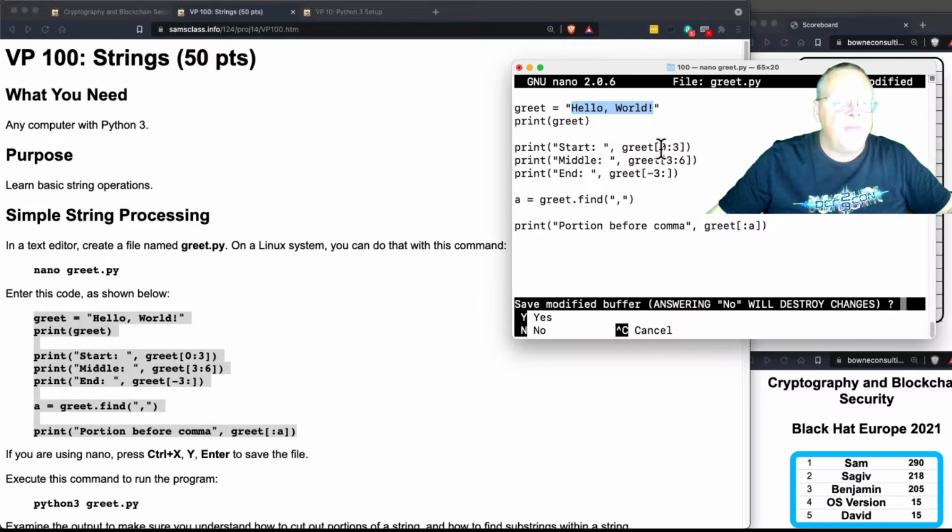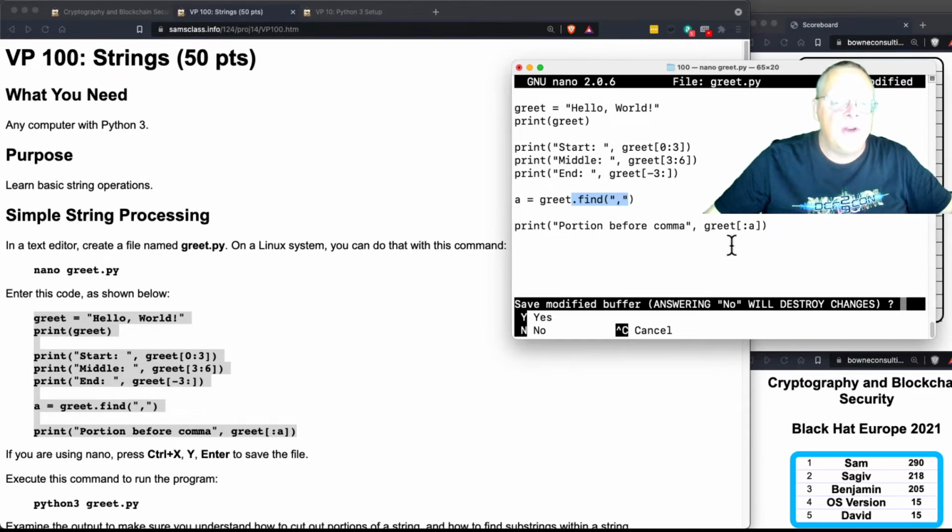Then it's going to print the first 3 characters. All you do is use square brackets and a colon. So 0:3 means 0 up to but not including character 3. 3:6 is 3 up to but not including character 6. And -3: with nothing after means 3 from the end to the end. So it's very nice. And then you can do greet.find to find a character, and if it finds it, it'll give you the numerical location of that character.